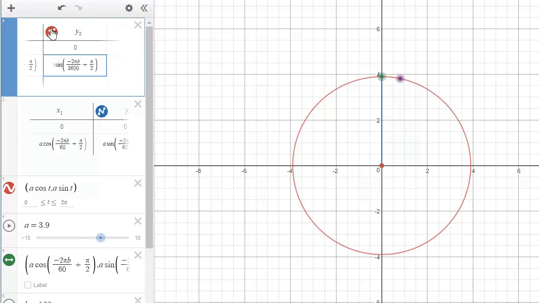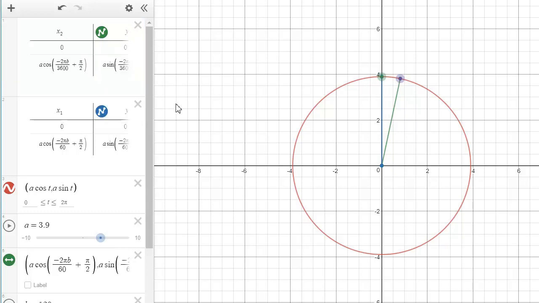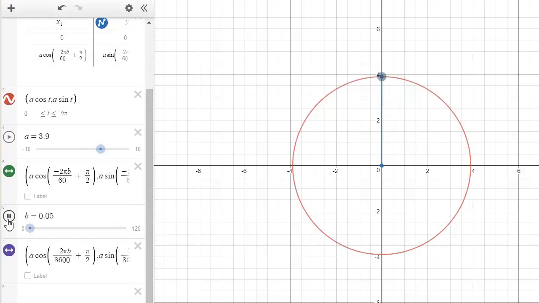So at the moment it's being joined up, but by a dotted line. Now keep your finger on this thing here. Sometimes it will, hang on, I don't know why sometimes it's there. Go to lines, and then let's select the color green. There. So that would be our minute hand. So if we press play on our slider B, so time, let me speed this up. So you can see that as the second hand ticks away, the minute hand actually moves by a small amount.